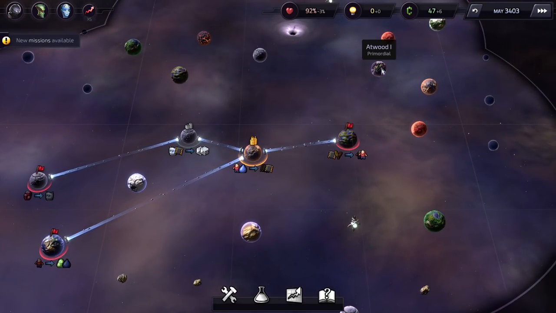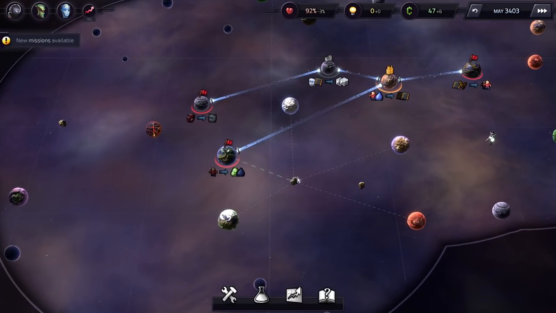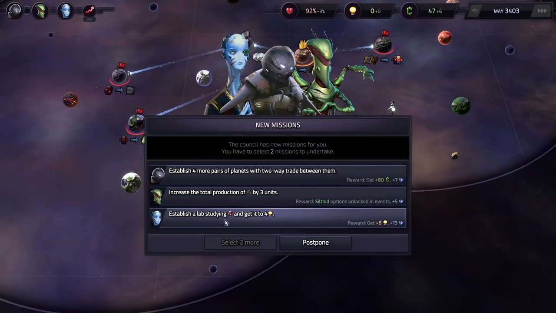We'd be one away after we take this planet right here. Okay. All right. I think we check missions and then we can do that if we want to do that. Are there any asteroids? It'll probably tell us that Vittori wants us to establish a lab studying something, right? Yeah. There you go. Honestly, that's easy to do.